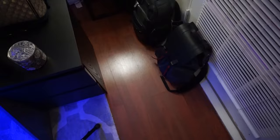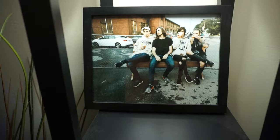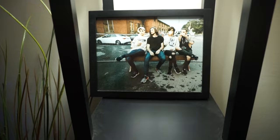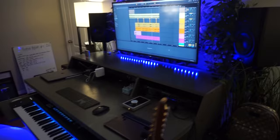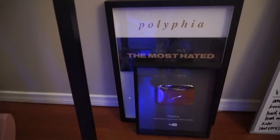Behind the desk there's quite a lot of leaves, branches, and general greenery. On this side we've got a cute little Gucci backpack, and then these are all my backpacks — one is really convenient for sessions, one is for light traveling, and one is for long tours. Here we have a picture of me and the gang by Clay Gober — shout out Travis, Clay Scott, and Clay. Miss those boys, they're all in Texas and I live in LA, so it's nice to have them here in the studio with me.